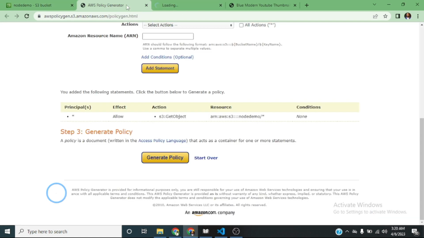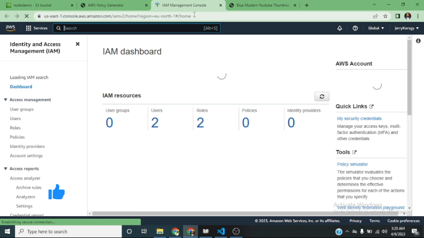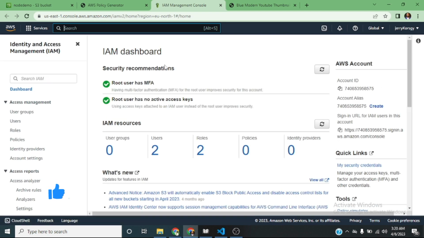Let's open this in a new tab. This IAM service will give us access to adding a little bit of security to our AWS bucket and also help us configure the AWS SDK that will be used in our application.